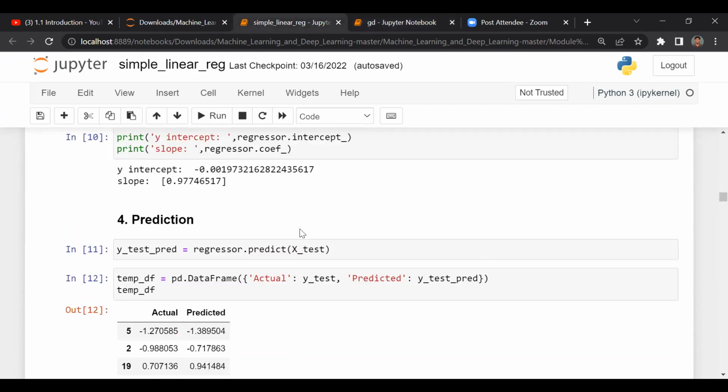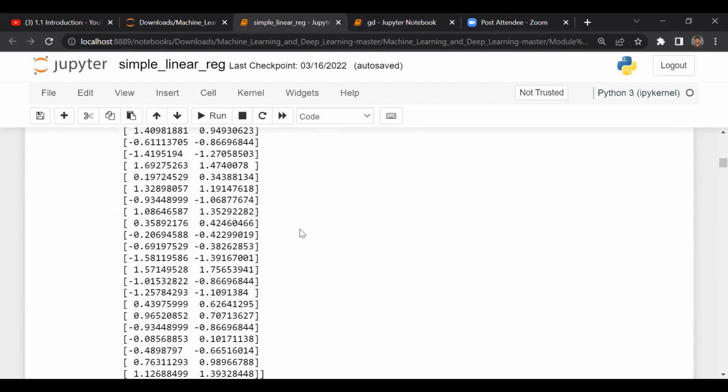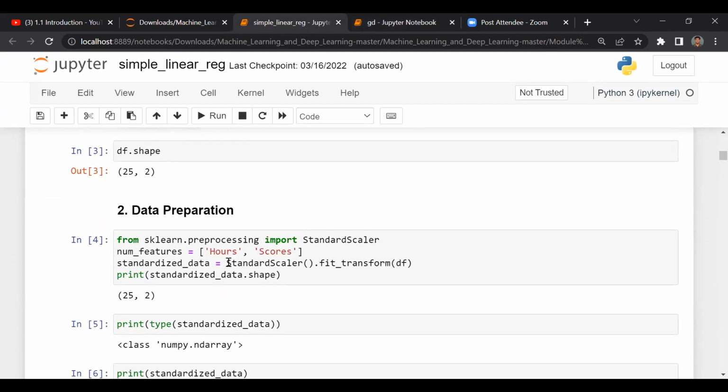But some other kind of scaling, which we did here, I didn't discuss because it will take a lot of time. We do something called normalization or standardization. I'm calling a standard scaler here to do some standardization. This is feature scaling, a very important part of machine learning and especially deep learning algorithms.